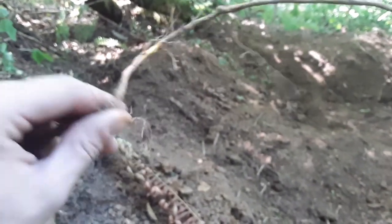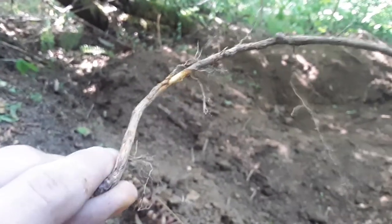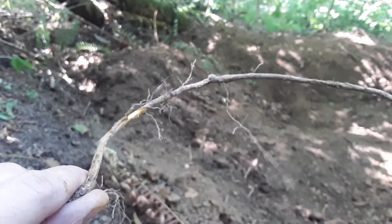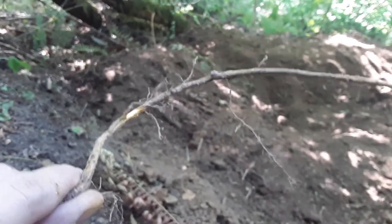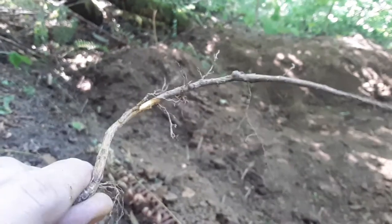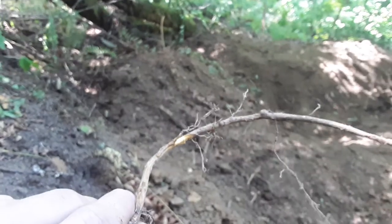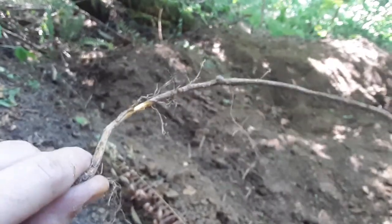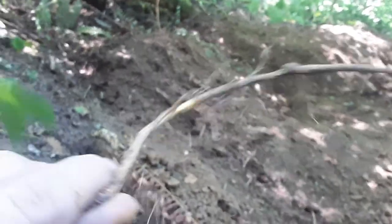It's very easy to dry. I would clean it really well — just get the dirt off. The bark is fine; I leave the bark on. Just clean it real good, scrub it up, and cut it into little chunks in whatever form you want at its final state. Because once it dries it's pretty much going to stay like that, unless you want to powder it after. Once dried it's hard to cut — it's like a little piece of wood. Dry it out broken up, stick it in some cloth, then in a paper bag. It dries easily at normal house conditions.